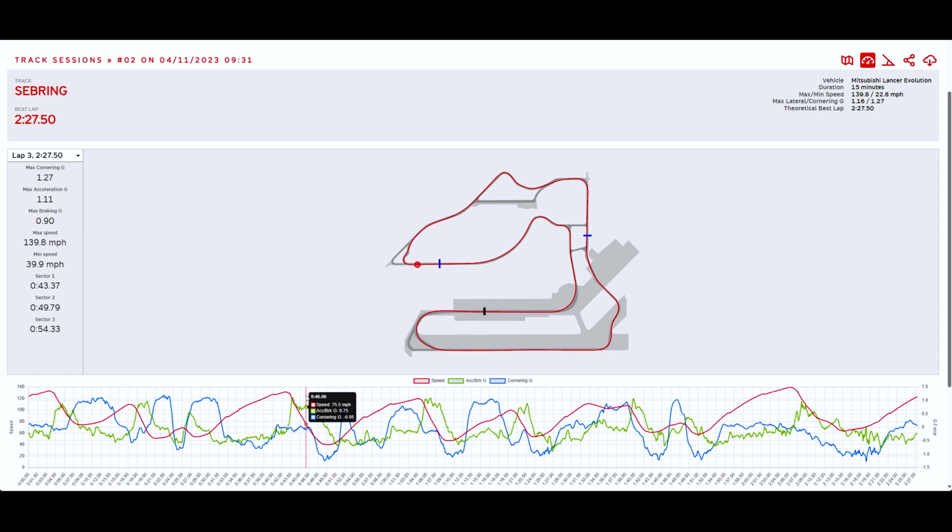And this is the slowest turn in the whole track. We get down to 40 miles an hour, 39 and change, but we're turning really tight. So as you can see, we're pulling 1.1 plus Gs right there. So this is definitely taxing the oiling, the oil pan and the oiling system. I think this turn, and then later on this big turn 17, this compound turn, is what really tests the oil pan and the oil starvation. And again, happy to report that I did not have any low oil issues or anything like that.